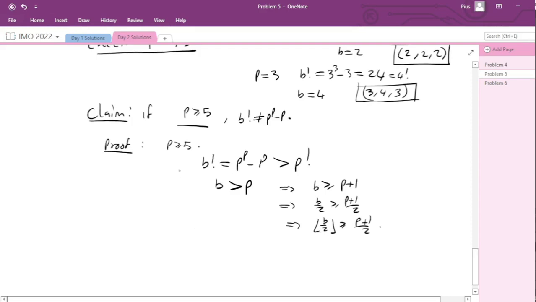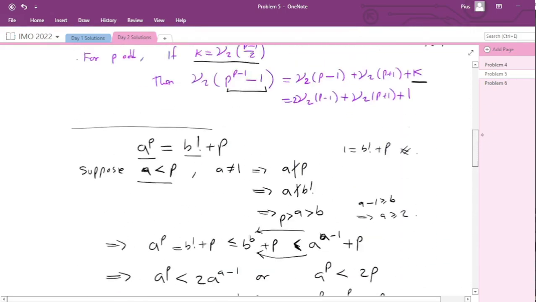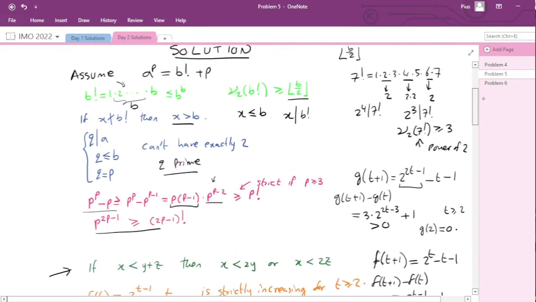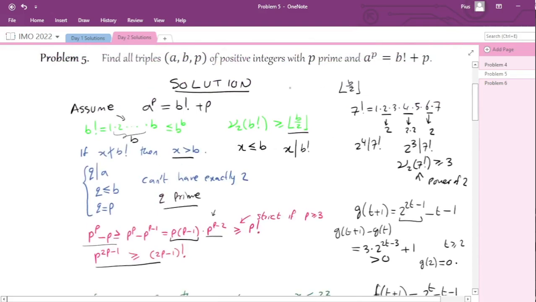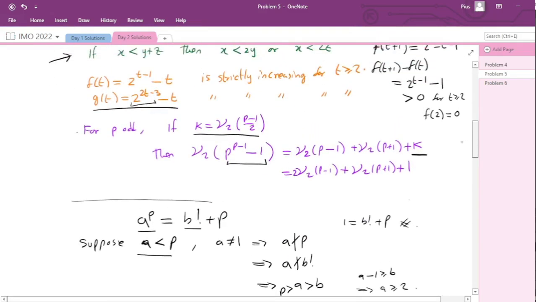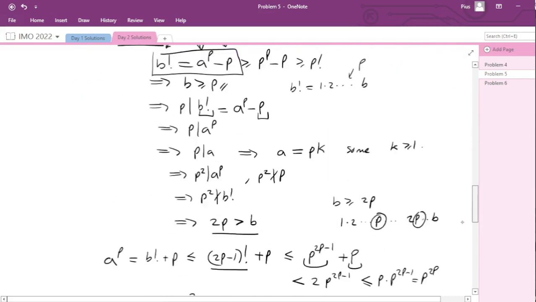Which is to explore the power of 2 that can divide this. So we'll have to look at it from 2 angles: from the B factorial angle and from this, and we already had the necessary components, so let's just quickly refresh our memory. So we have the first part here for B coming from this, and then the second part will be coming from this. Okay, so I'm just going to write them.